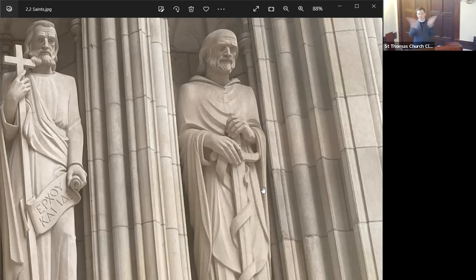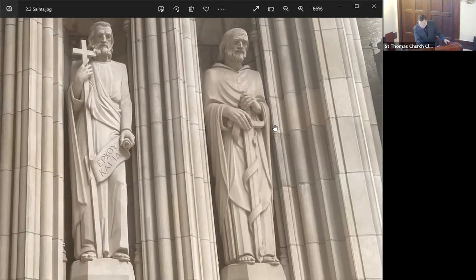Paul. It's Paul. Absolutely. Thank you. Good job. He is often portrayed as bald or balding on the top with long hair coming down, and he's got the sword. Do you recall why he has a sword as his symbol? What's that? He cut the ear of the Roman soldier. Good guess, but no, that is not the reason.